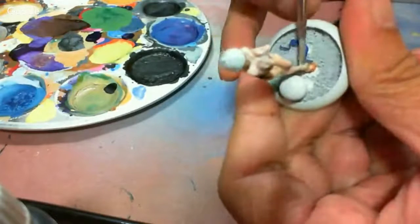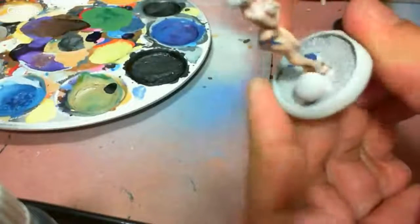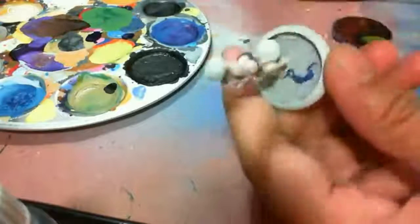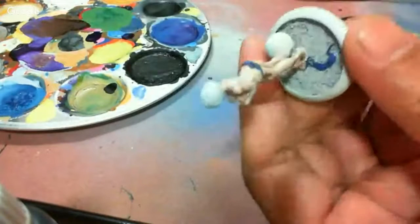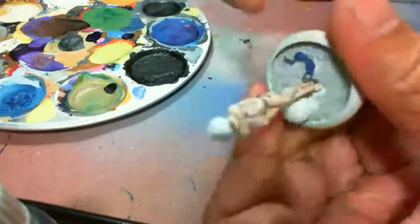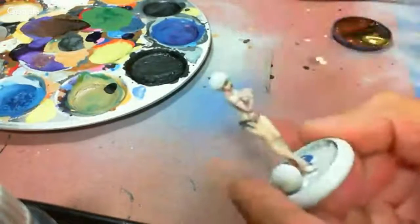I tell you though, painting this much exposed skin is no easy task if you want to have proper shade, especially this much female skin. With female skin, typically you want to go with much softer transitions, because they don't have the hyper muscle tone that the male miniatures do. Male miniatures have so much muscle tone on them because they're often super heroic, whereas the female miniatures have much softer features, but you don't want to lose the detail there.